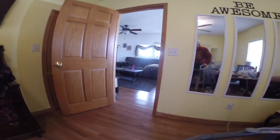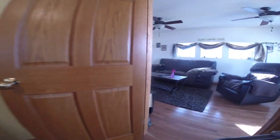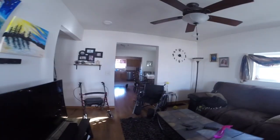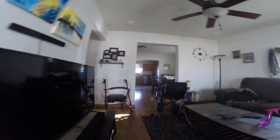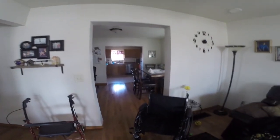It's the one I took to physical therapy the other day, getting in and out of the building, but I also wanted to show you, coming out here into the living room, we also borrowed a wheelchair, mainly for Thanksgiving Day and the day after when we had a house full of people. We've got kind of limited seating in the living room, but this way I could have a chair wherever we wanted to go, into the dining table, into the kitchen, whether we were playing games or watching TV or whatever.